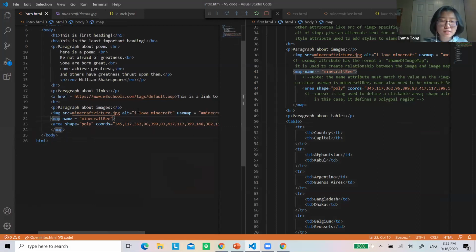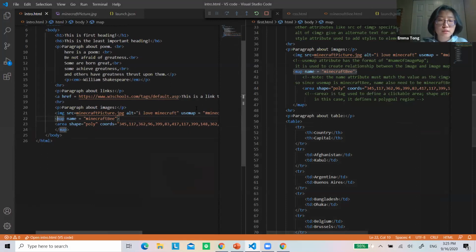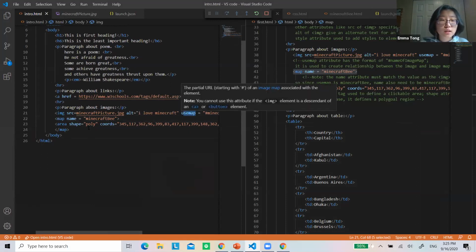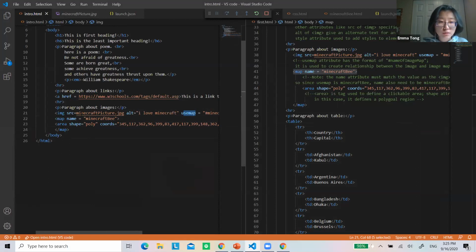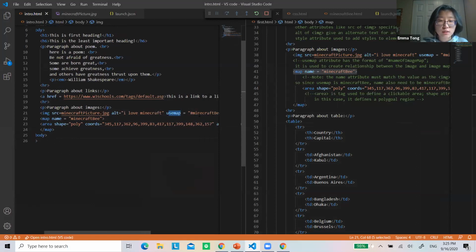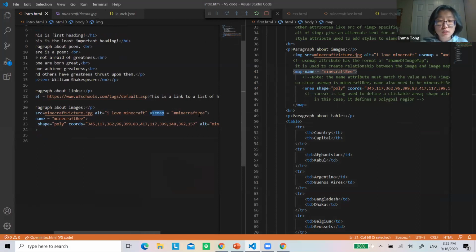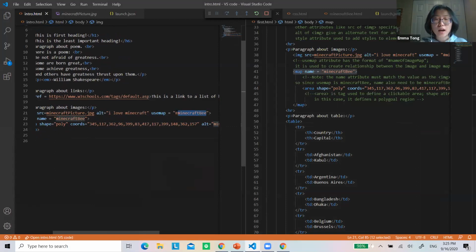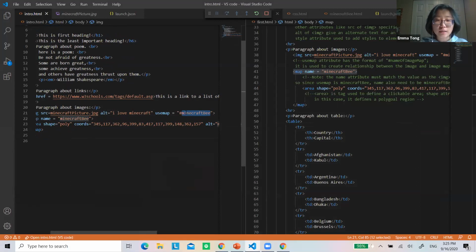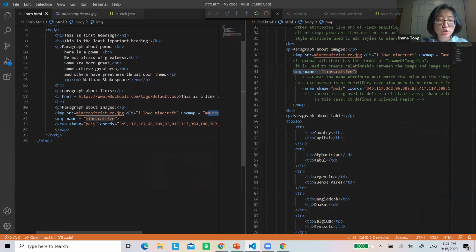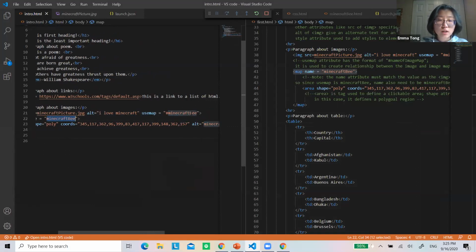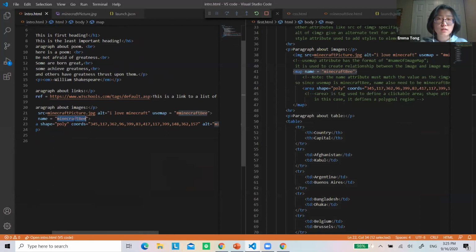Okay, so if you want to do an image map, you need to use the use map attribute when you are inserting the image that you want to be clickable, and you will have a hashtag and then the name of the map that should be matched with this. If they're not matched, then the area that you select will not be clickable anymore.